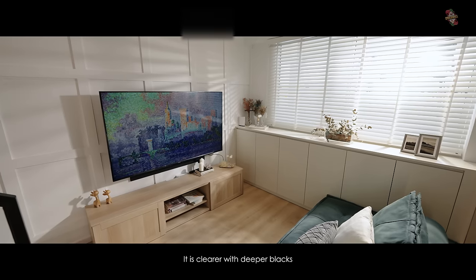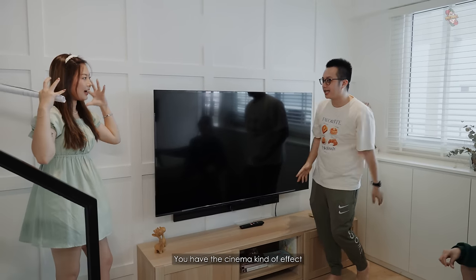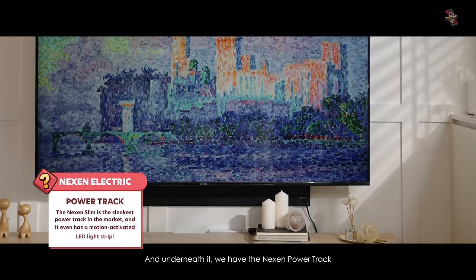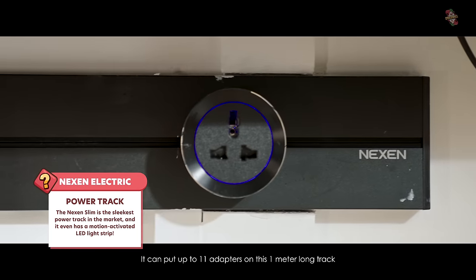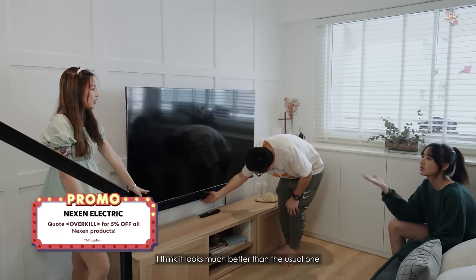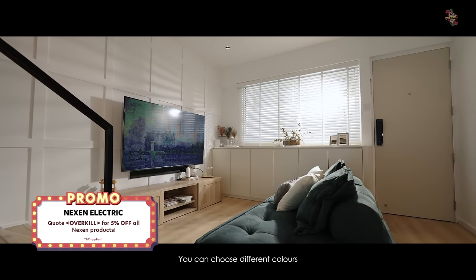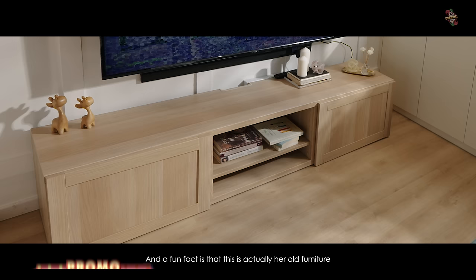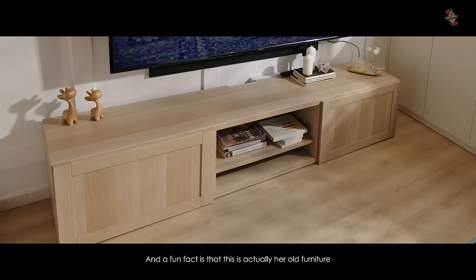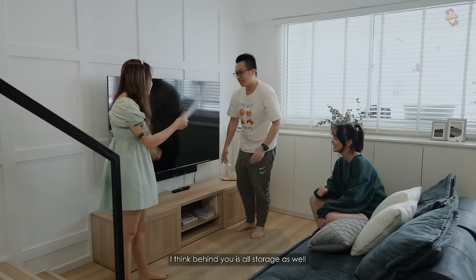Right in front you have the Prism TV — this is a 65-inch Prism TV, the QLED version. QLED is the better one: it has cleaner, deeper blacks and stuff like that. They also got the Atmos surround system for a cinema effect. Underneath it we've got the Nexon power track — it can hold up to 11 adapters with this one-metre length, and it looks much better than the usual one. You can choose different colors but we decided to go with all black for the entire house. Fun fact — this is actually her old furniture, which fits the house very well.